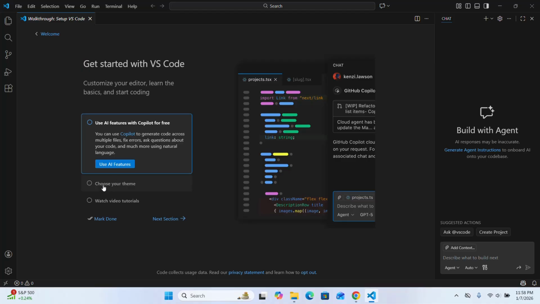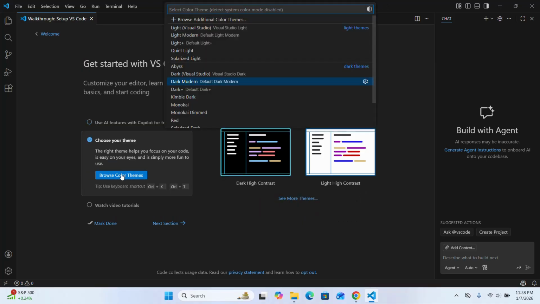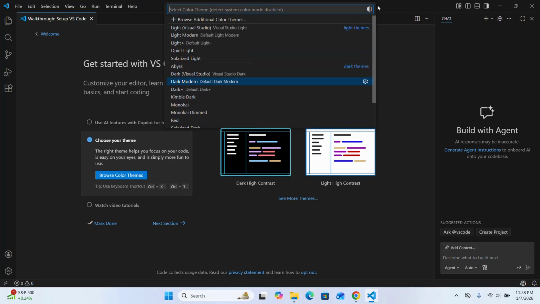I am going to choose the color theme. So you can select the default theme from this list, or you can install additional color themes.